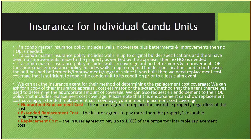And I'm going to jump in real quick on this and just give you guys a reminder, from an underwriting perspective on your liability insurance, if you, like Christina said, are walls in, it includes betterment, includes everything. We as the lender are not going to require an HO6 policy. However, I would not recommend going to your borrowers and saying, oh, hey, you don't need an HO6 policy. Your borrowers are likely still going to want to get some sort of insurance. So even though as a lender, we're not going to require that in order to get your clear to close, it's still good to advise your borrower to have some sort of insurance for the things that are going to be in their unit.